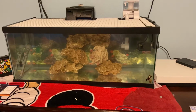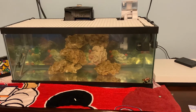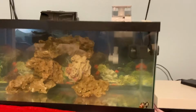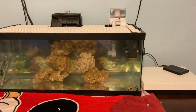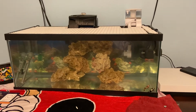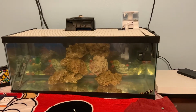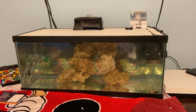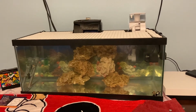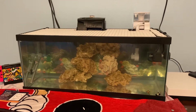Another thing I've opted to do this time that I really should have done last time, but I just didn't have the best knowledge of it: I have a nano pump in there, pumping water. You can't really see it very well, but the top of the water is moving pretty well. I just finished filling it up because the protein skimmer sucks quite a bit of water out of it, due to it having to have water as well. So my salinity is good in here, probably running like a 1.24, 1.25, somewhere in that middle range. But the tank's been set up, I believe, for about a week now.